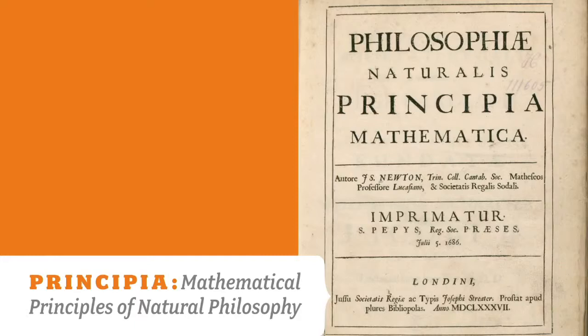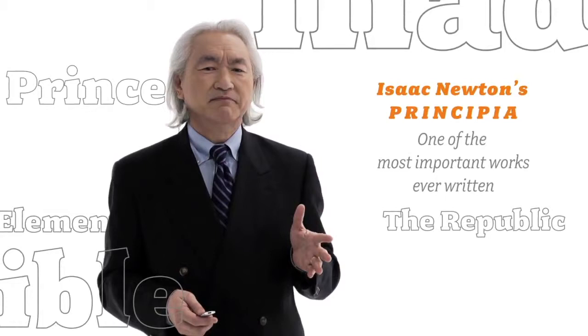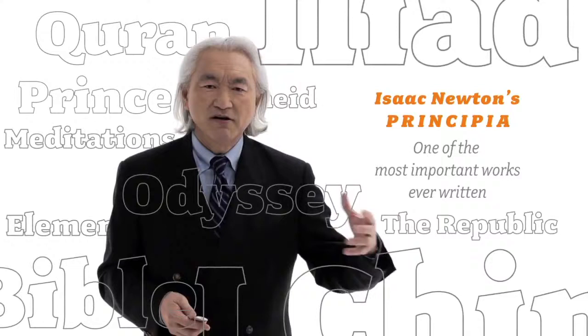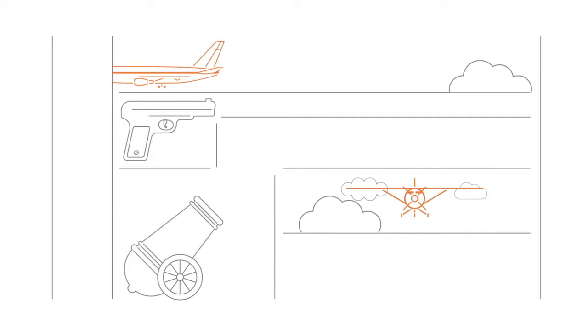And then Haley must have said this. Mr. Newton, I am a wealthy man. I have made my fortune in commerce. I will pay for the publication of the greatest scientific work in any language. And it was Principia, the principles, the mathematical principles that guide the heavens. Believe it or not, this is perhaps one of the most important works ever written by a human being in the hundred thousand years since we evolved from Africa. Realize that this book sets into motion a physics of the universe, forces that control the motion of the planets, forces which can be calculated, forces which govern the motion of cannonballs, rockets, pebbles, everything that moves, moves according to the laws of motion and the calculus of Sir Isaac Newton.